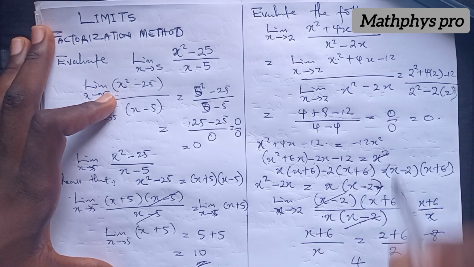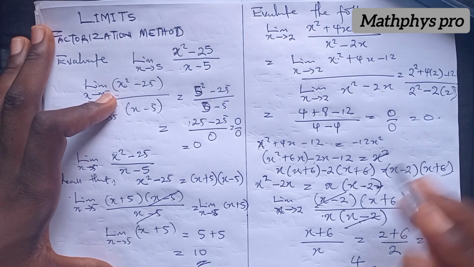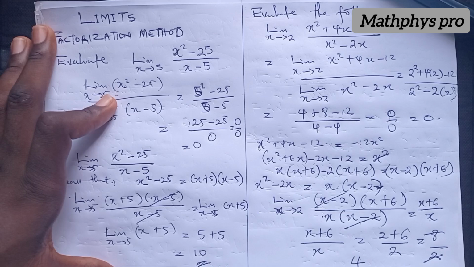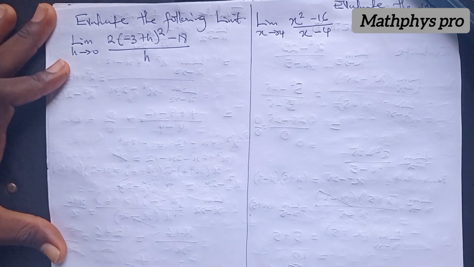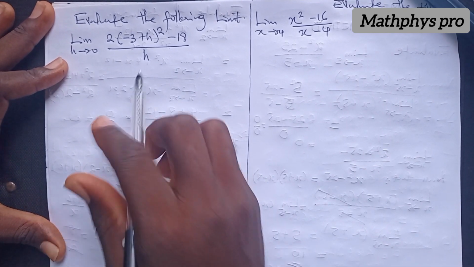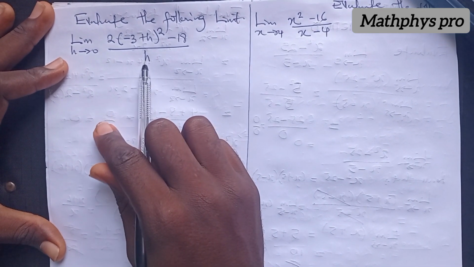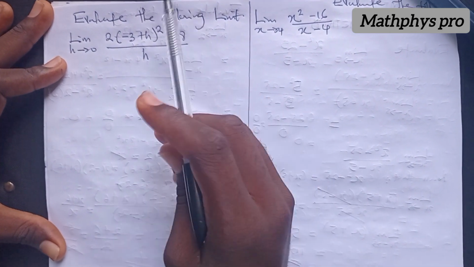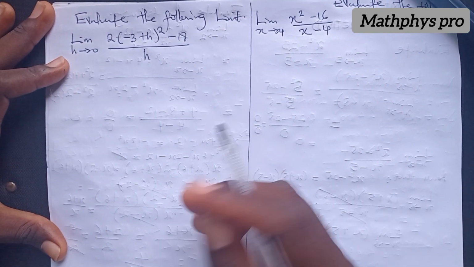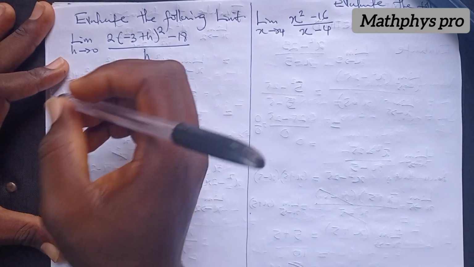Whenever you use a direct substitution method and you find out that your answer is indeterminate, that means your answer is equal to 0, try using another method. So if we use direct substitution method to approach this, only this h turning to 0 makes everything indeterminate. The answer will be indeterminate. So the best way is to use the factorization method.